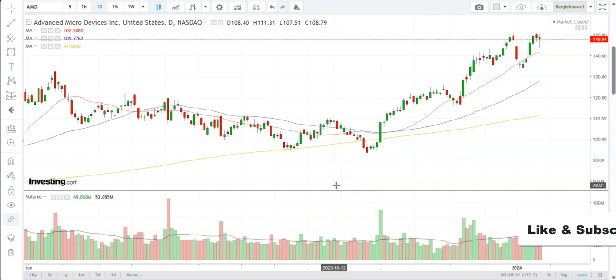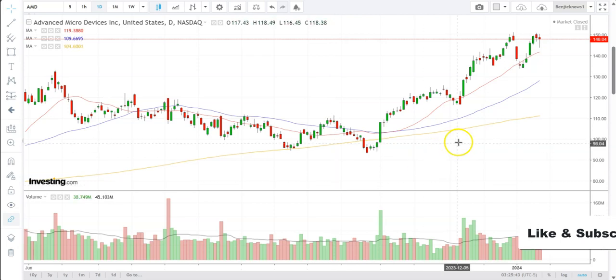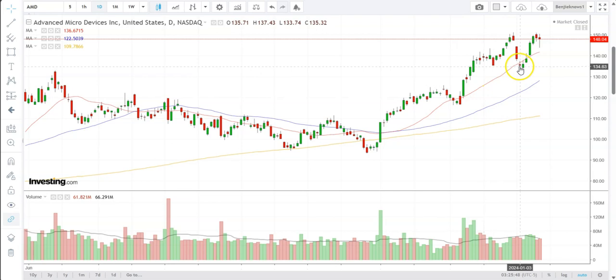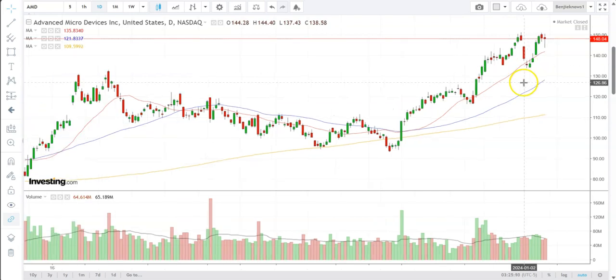Today we're gonna look at the stock chart of AMD, Advanced Micro Devices. We're gonna look at this stock from a mid-term, short-term and long-term point of view. I have with me the daily chart of AMD. You see that it has started a new uptrend. There was some sell-off here, drifting sideways, drifting downwards, but eventually it started a new uptrend here.